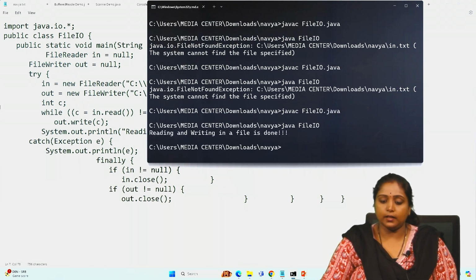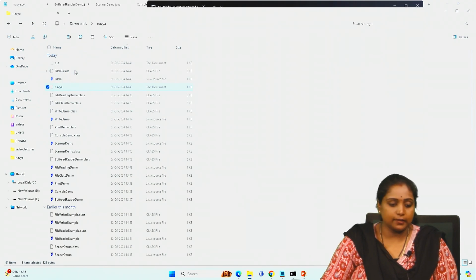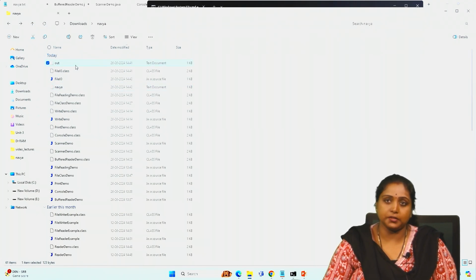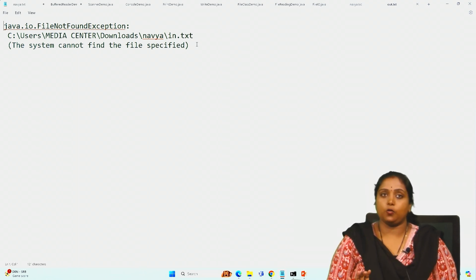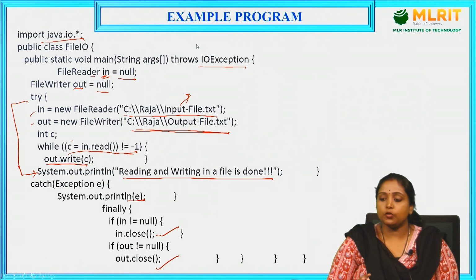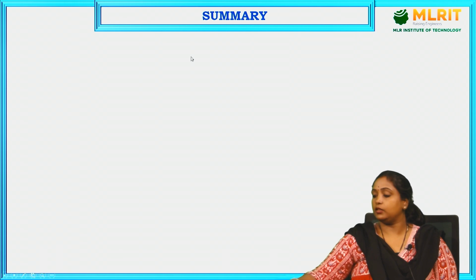So reading and writing in a file is done. I have deleted the out.txt file, but here again the out.txt file was created. So whatever data you have in Navya.txt was copied completely into the out.txt file. This is how you write the data from one file to another file using file writer and file reader using character stream.